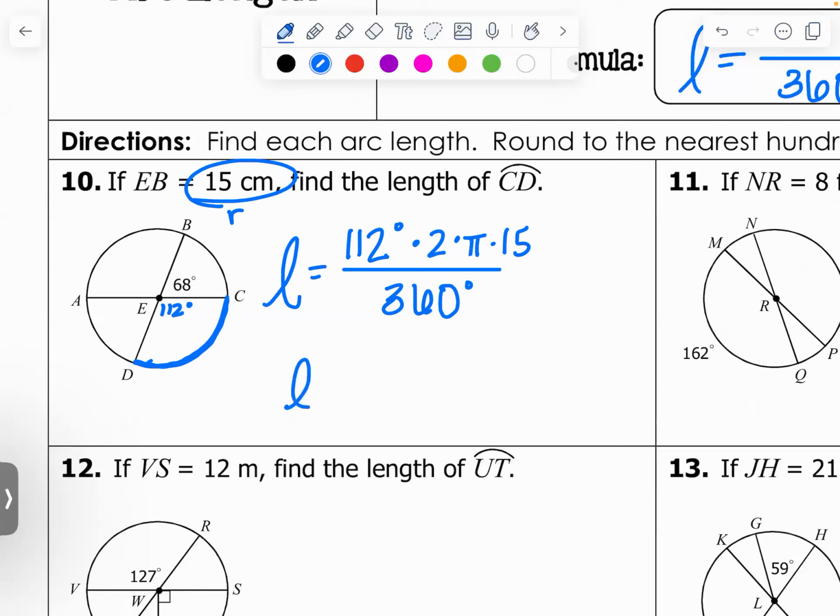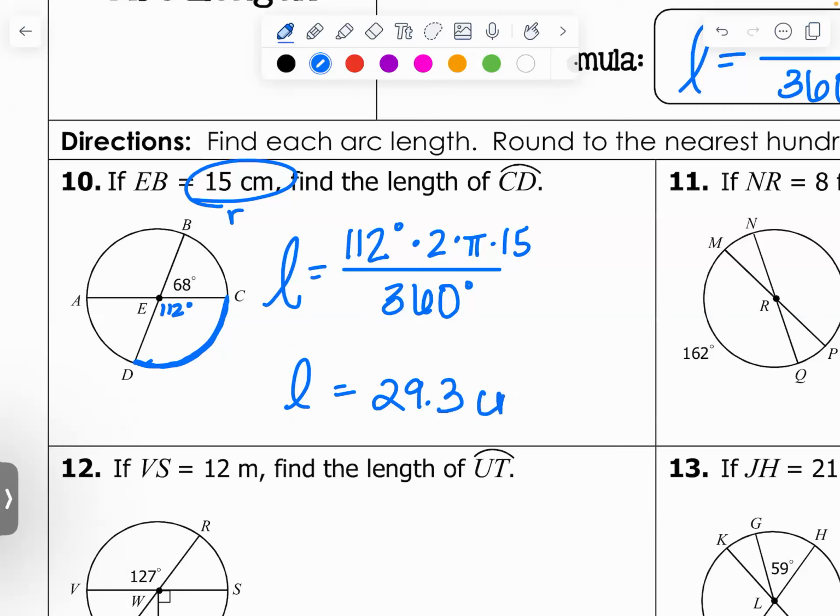What were we learning last chapter about the center? With the angles being the outside? Is that like the measure of the... Like the degree measure. So it's different from the length of the arc? So what we're finding is the length. So what did you get in your calculator, Harvey?